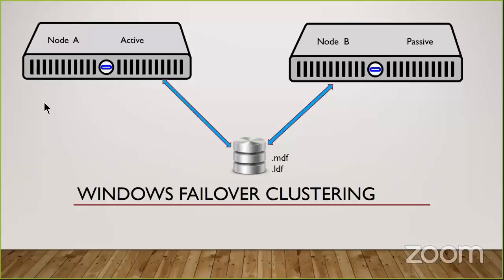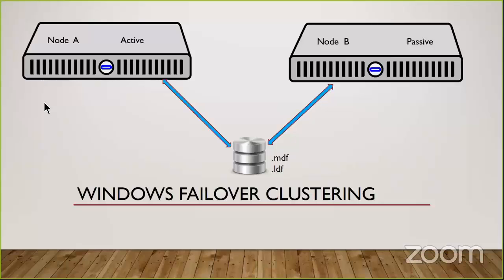So at its simplest, I start off with 2 physical computers, and one of them I choose to be active and one of them I choose to be passive. I've named them Node A and Node B because in the parlance we talk about nodes. So I call them Node A and Node B. I'm not very good at coming up with creative names for things. So we chose Node A to be active and Node B to be passive. Since they're both exactly the same, it really would make no difference, unless those 2 computers are in separate geographical areas.